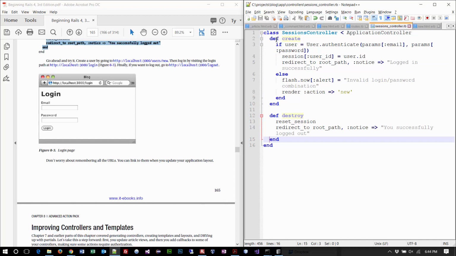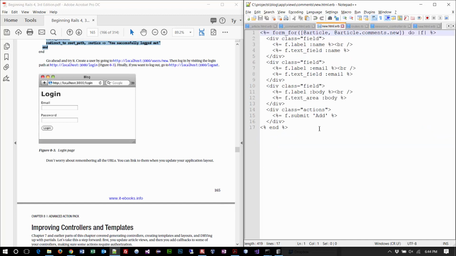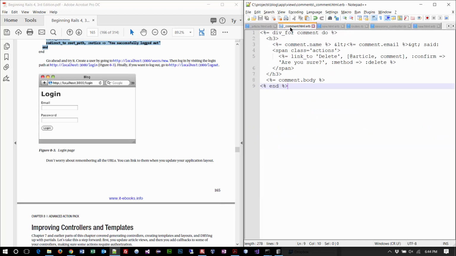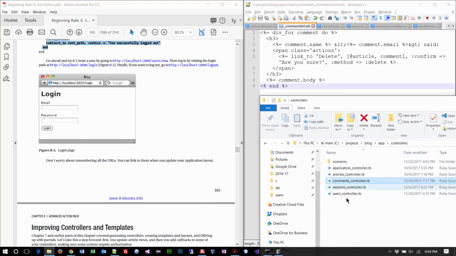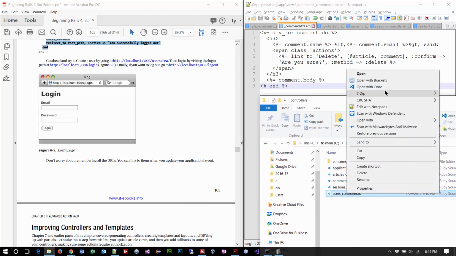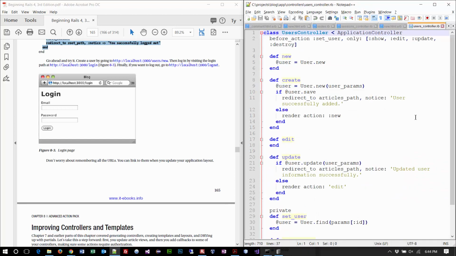Do you see a new in here anywhere? Render action. The HTML page. The new HTML. No, this is the form. Yeah. Okay. Let me bring up the user's controller. Do you see a new action here? Yes. All right.